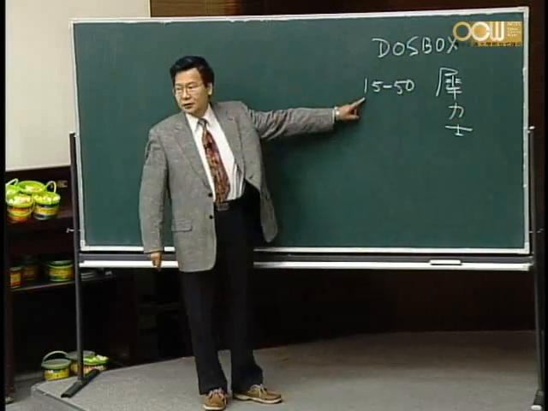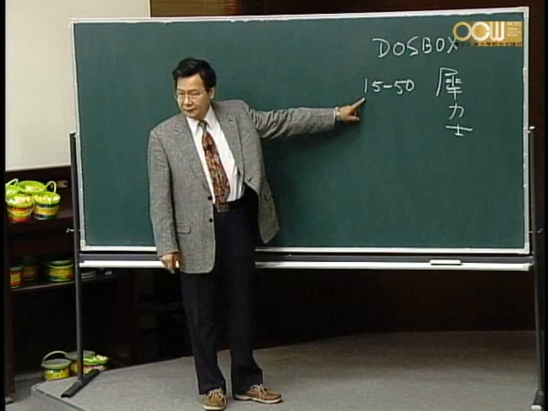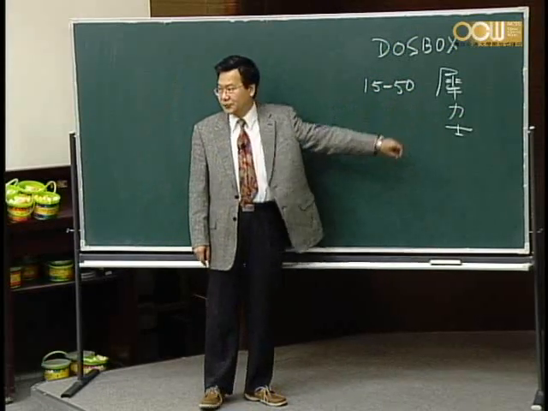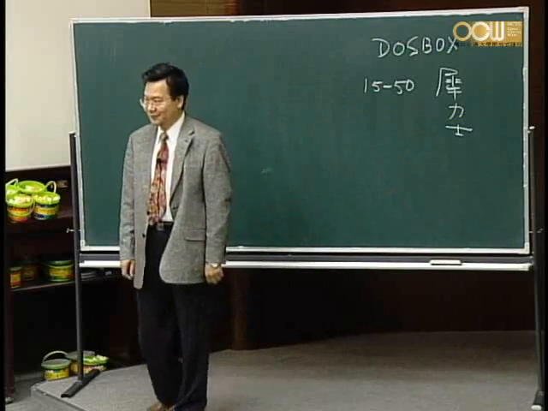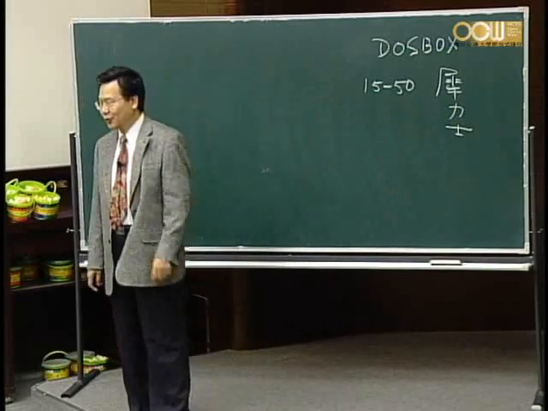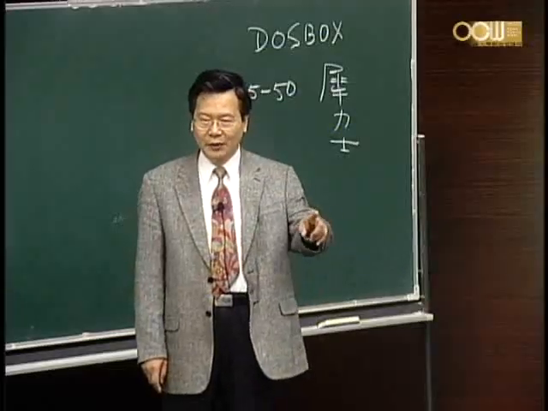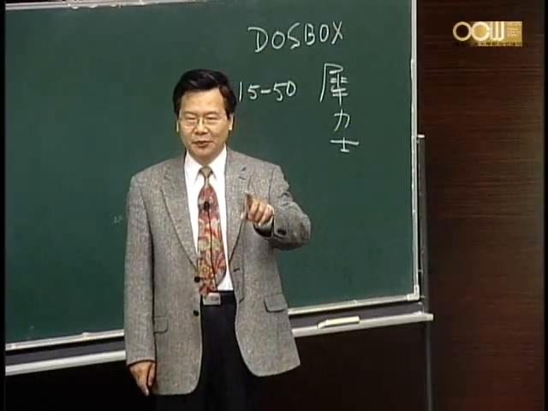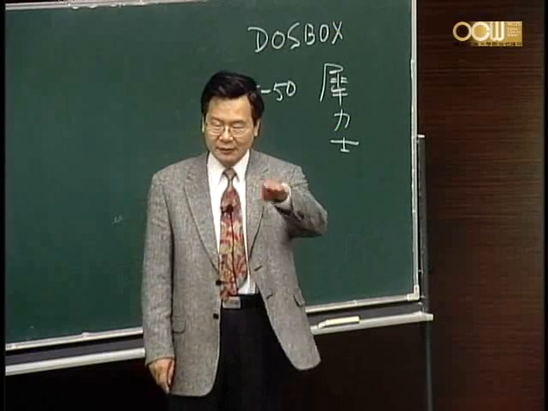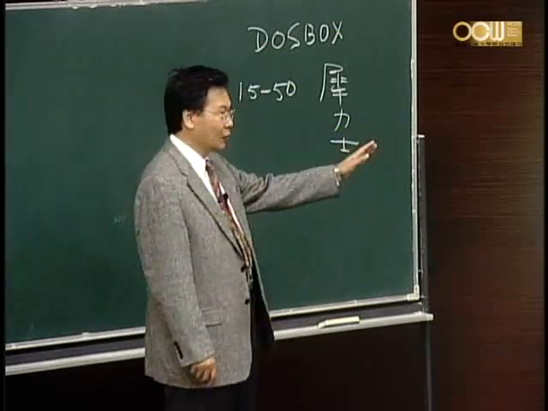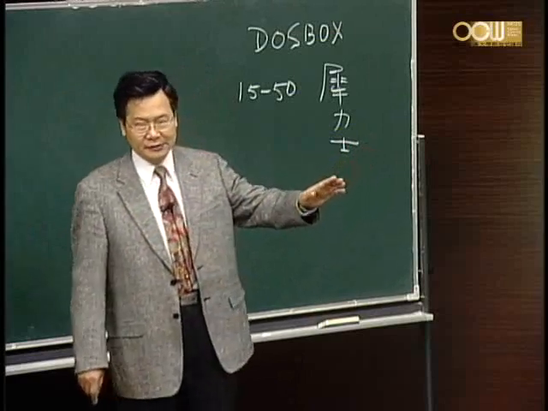In the year 2015, 50% of the population on the earth will have a laptop. So this is a very famous campaign called 1550. In the year 2015, 50% of the people will have a laptop. AMD targeted that. Anyway, this goes back to the whole idea of what STP is.